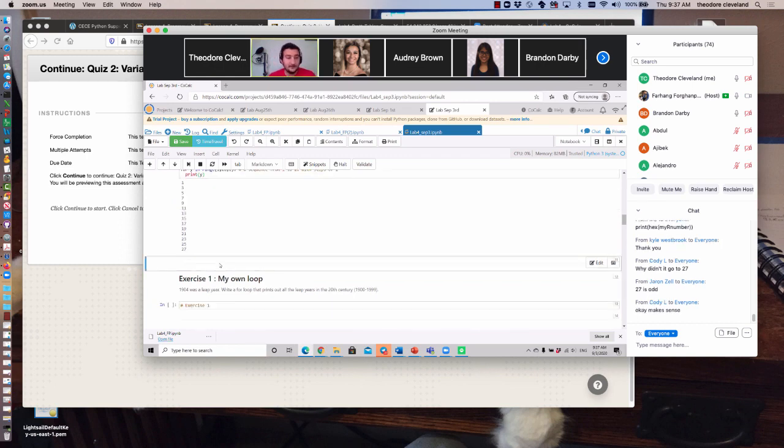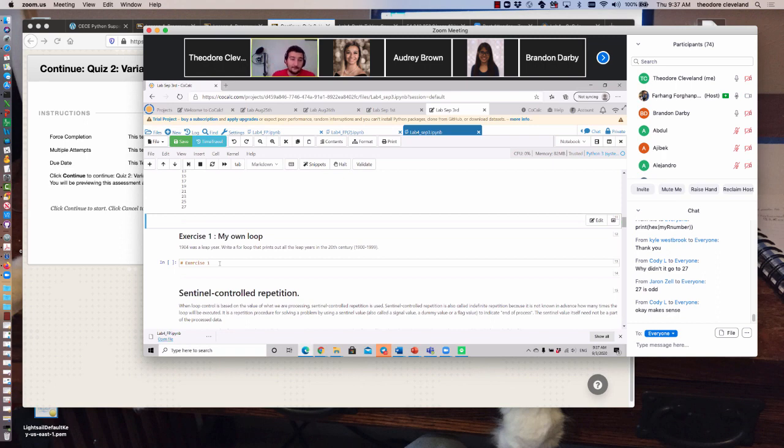Cool. Now, for exercise 1, you know that 1904 was a leap year. And you're asked to write a for loop that prints out all the leap years in the 20th century.